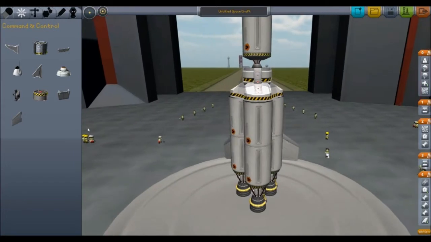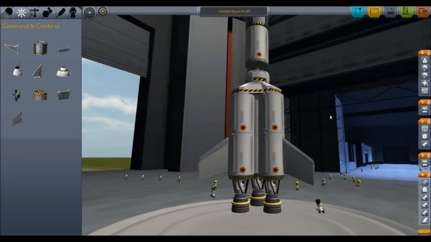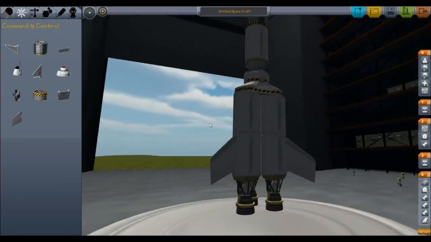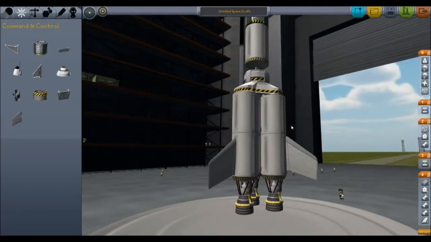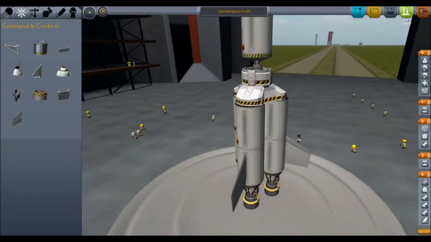Let's see how we do with that. Are they level? Yeah, they're near enough level, I'd say. Yeah, let's go with that. Let's see if that adds a little bit more stability to our whole design.